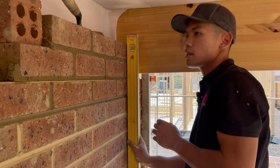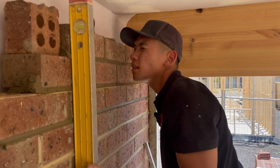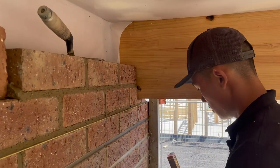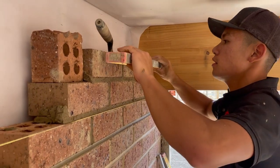That's plumb there. And then this side, check that too. That's plumb as well. Both ends are plumb, which is good. So now I need to check for straightness.